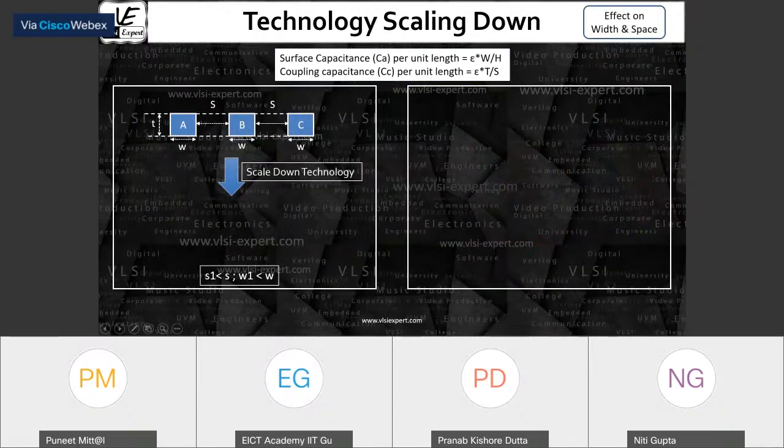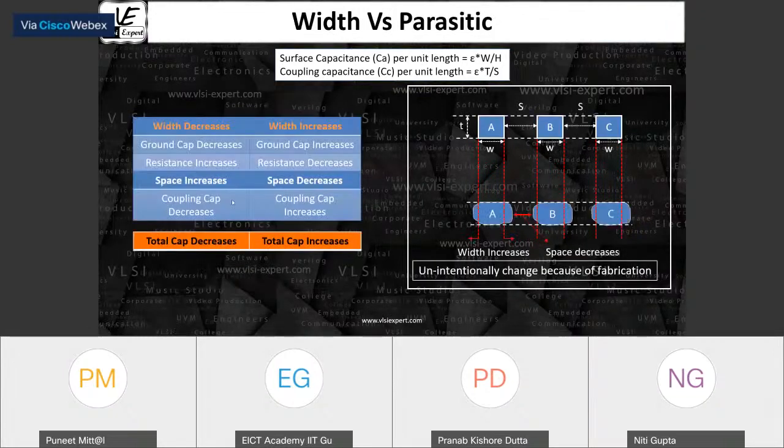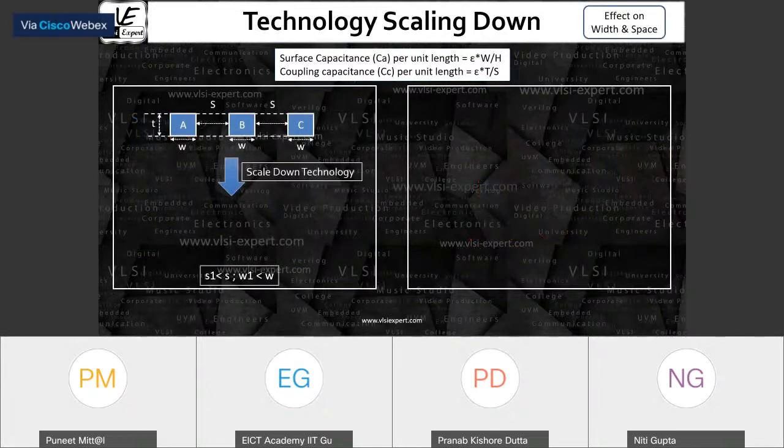Now, by this, I think you can understand why we usually talk about the coupling cap. And remember, this coupling cap is directly related to signal integrity. That you will also come to know on the technology scaling side. In technology scaling, you are decreasing the width, and you are decreasing the minimum spacing also. So if you decrease it, you will get something like this.